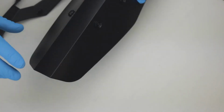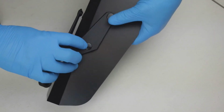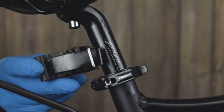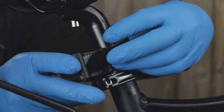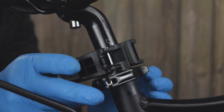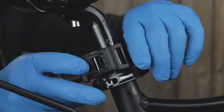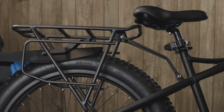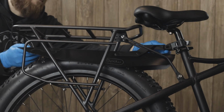Gently fold the rear fender down the crease lines and then snap the fender into the main support arm. Next, take your C-post clamp and wrap the strap around the C-post. Clamp it down and tighten the strap by pulling on the end. Thread the fender through the rear rack and slide onto the C-post clamp.